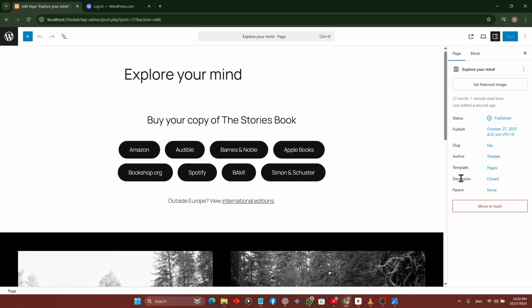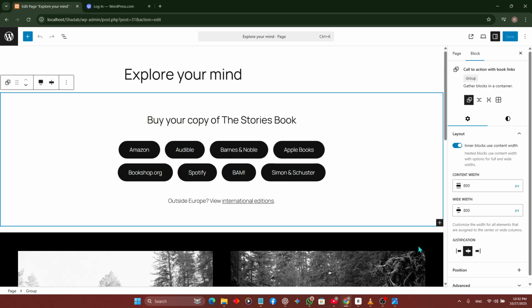Your site is now more user-friendly, your URLs look cleaner, and search engines will have an easier time understanding your content. Changing slugs might seem small, but it's one of those tweaks that really improves the overall experience of your website. And the best part, once you know how to do it, you can update slugs for any page anytime. That's it. You've successfully changed the default search URL slug in WordPress.